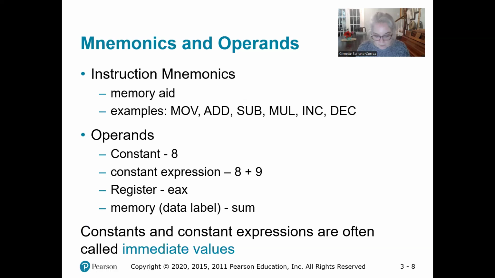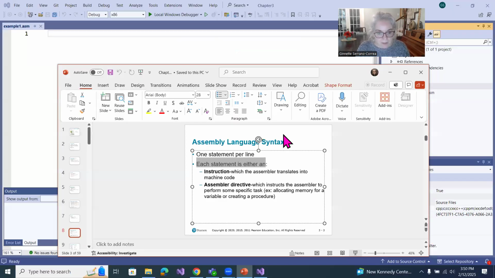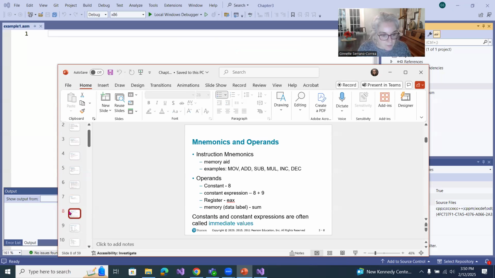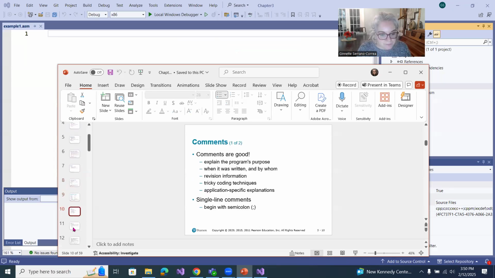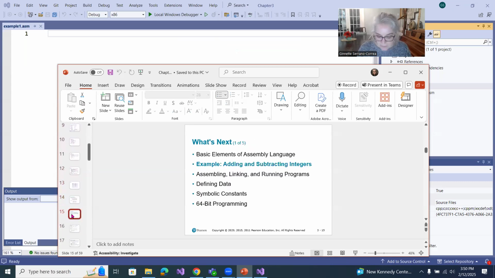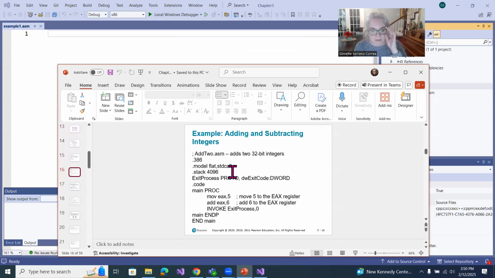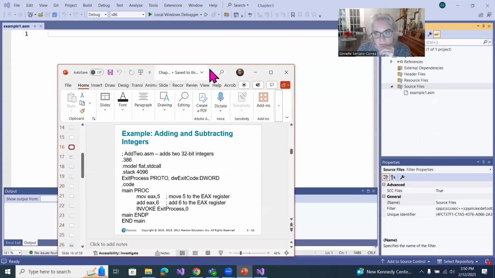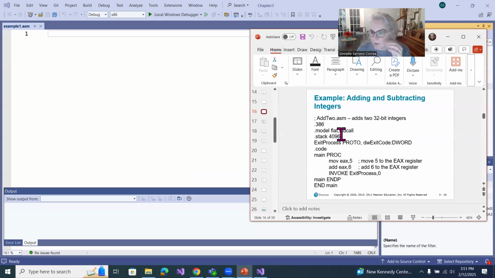So what we're going to do right now, before we get to this, is type part of our program. Let's see here. Here we go. This is the add to example that's in your book. Pick this program and make sure that you type it and keep it. We're going to be adding to it, and turning it in at the end of this lecture.